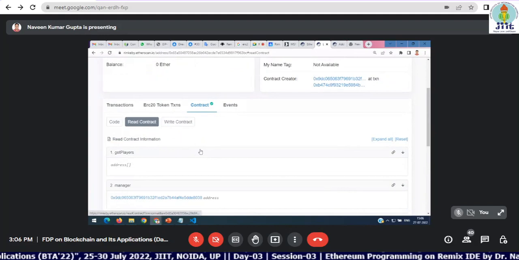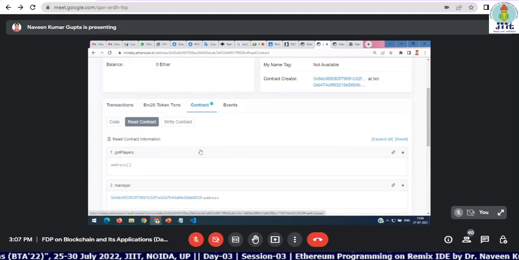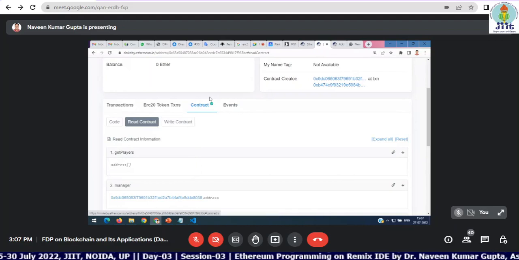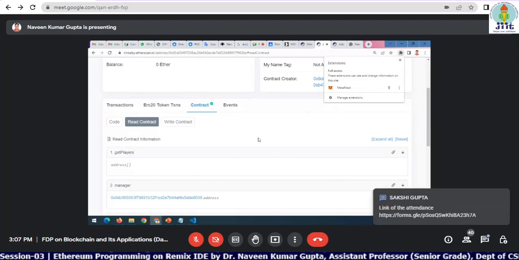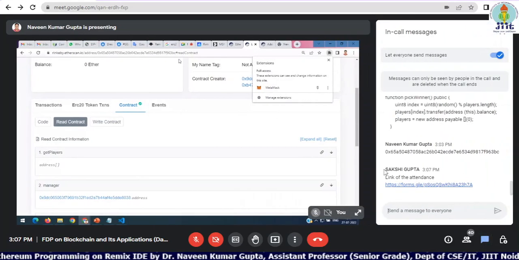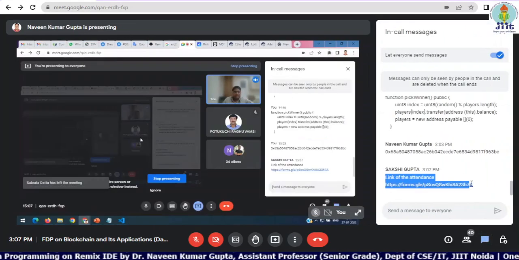Okay, so this is how we can read a contract, write a contract, or we can deploy the contract on the main chain, and we can check the value here. Okay, if we have something like MetaMask, then we can interact with a certain transaction. How is a transaction exactly going to work? What is the meaning of a transaction? All these things I have demonstrated.